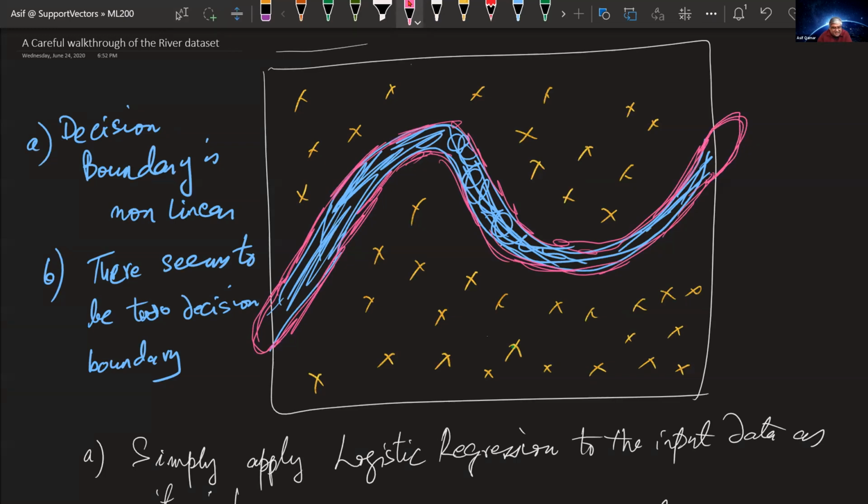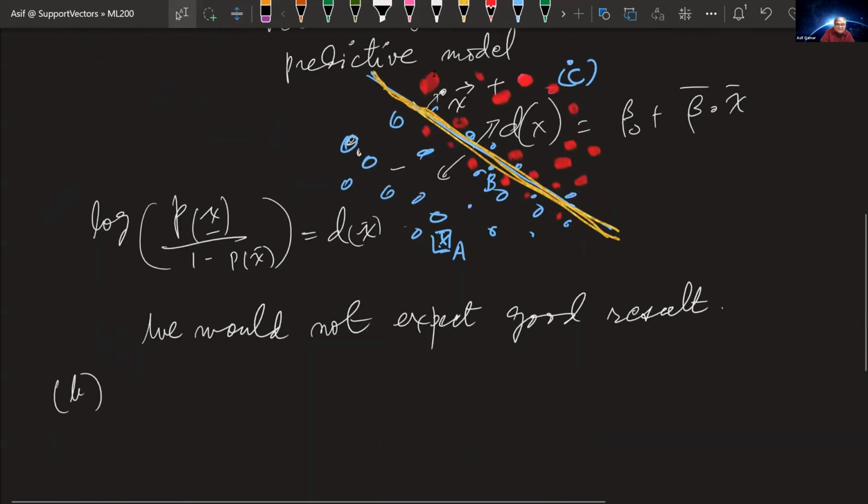If you pretend, or hypothesize, or imagine that beyond this data, the decision boundary curves back and meets itself, you would agree that you have one decision boundary, which is a deformed circle, isn't it? Guys, are we together? Yes. So then we are only left with the problem that it is a nonlinear decision boundary. We have one decision boundary, but it is nonlinear. How do we solve that problem?